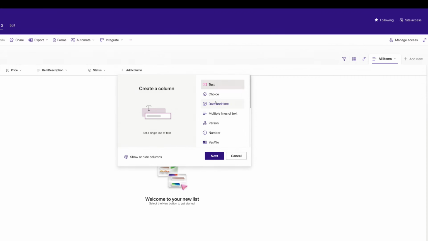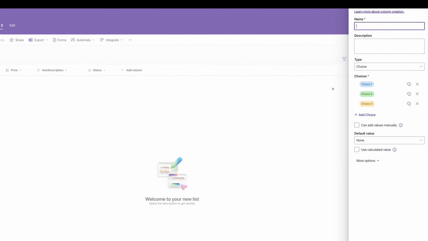And next what we'll do is we'll add in the category. So I'm going to say add column. It's going to be a choice again. Say next. We're going to have accommodation. We're going to have an item. We're going to have tickets. Obviously add in whatever makes sense to you. I'm not going to worry about the styling of this because they won't display on our card. So I'll leave them as is. I'll just give a name here of category, and we'll click save.